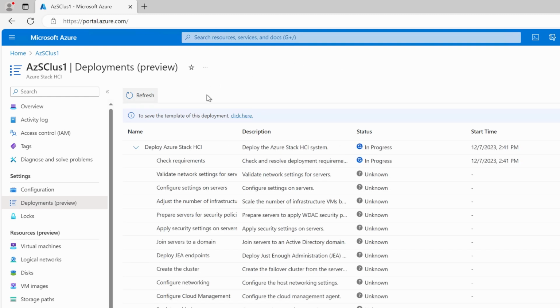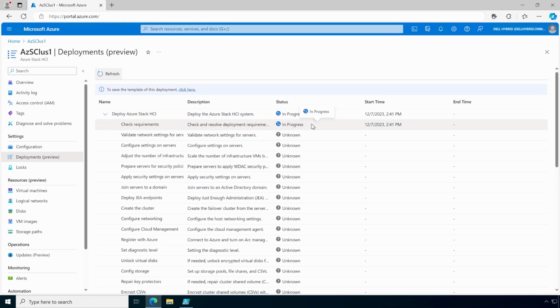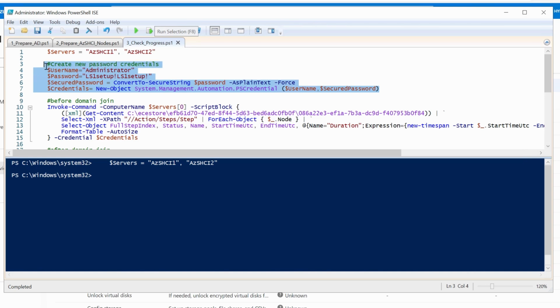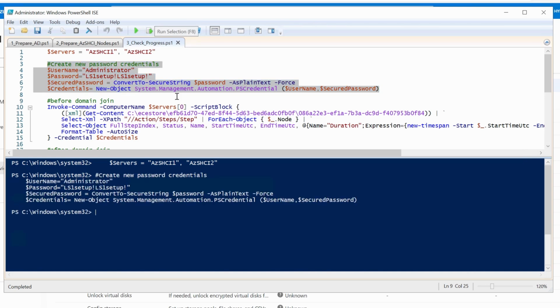Now, it's going to take a couple of hours. This isn't a 5-minute process to get through, and you might find that it doesn't update for a while. It stays on that check requirements stage for a little bit longer than you might want, but rest assured, if you want to check in the background with PowerShell, lock in your server names here as a parameter, provide the local admin credentials as a couple of parameters, and then run this command, which is in the documentation. I can provide links to this as well, don't worry.